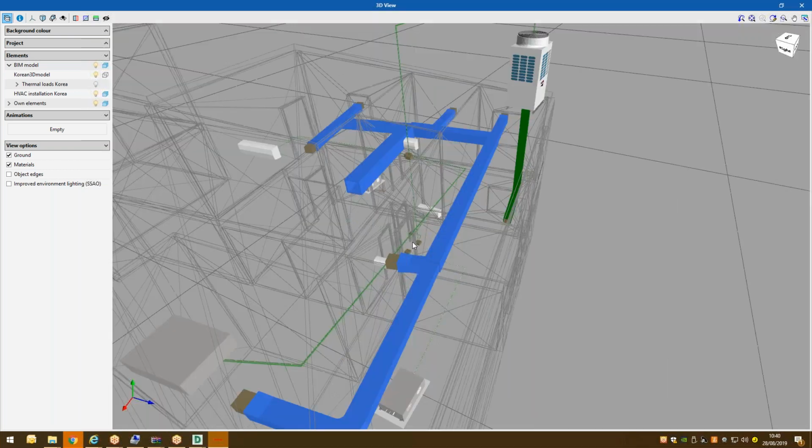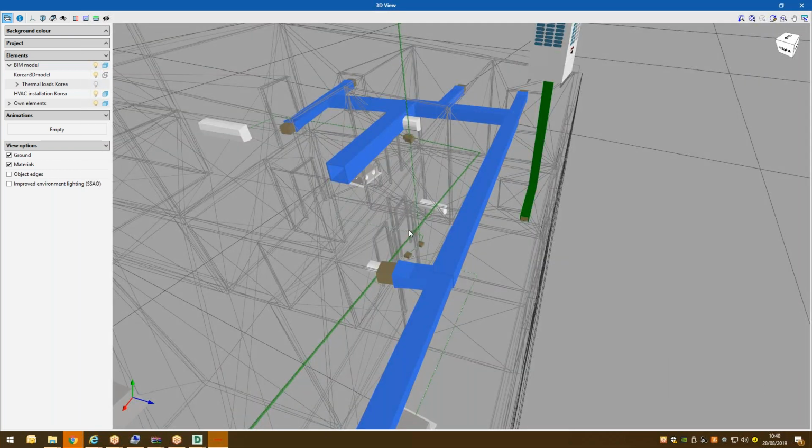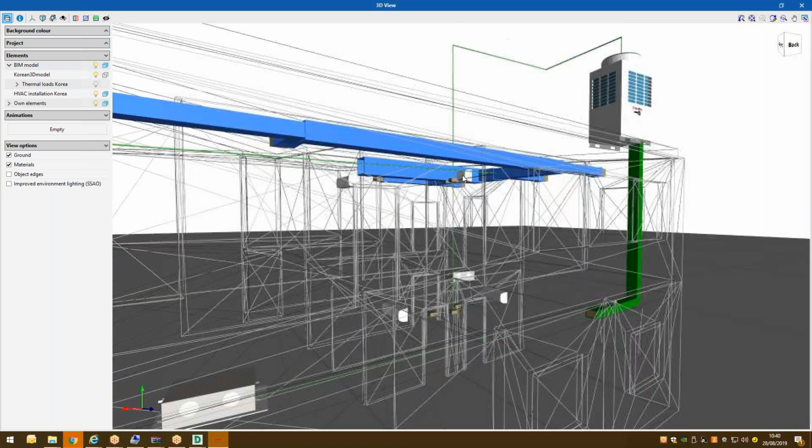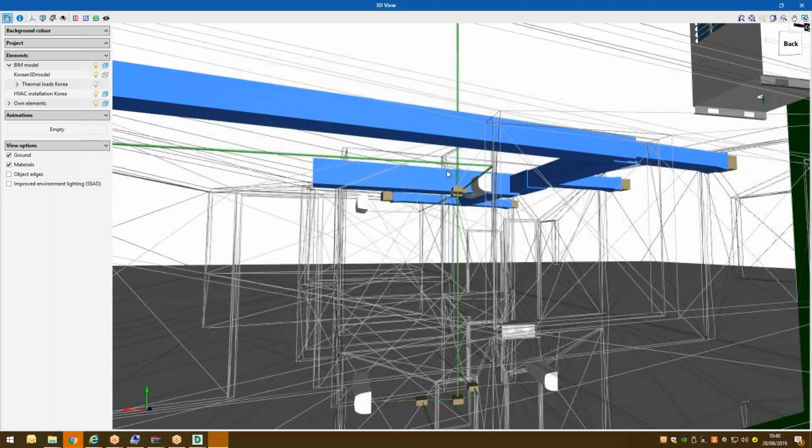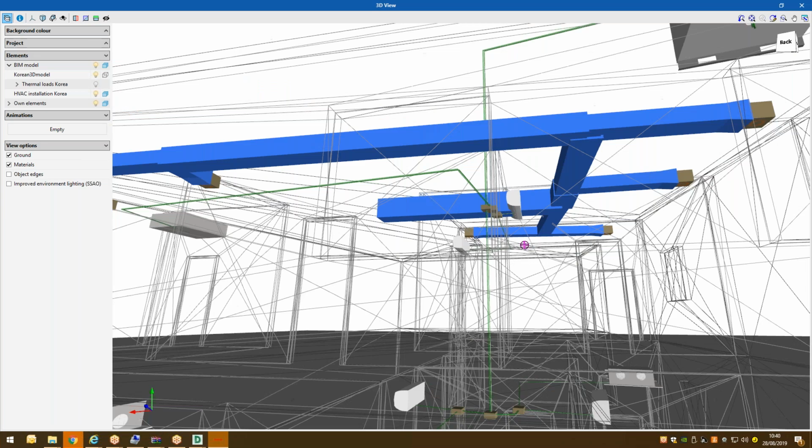Or imagine that we have provided the fire protection, the plumbing, or the electrical installation trace, we could verify if something is clashing, or make a visual inspection. And in the future, obviously we will make some remarks, some warnings that we have something overlapping. So this is the idea.